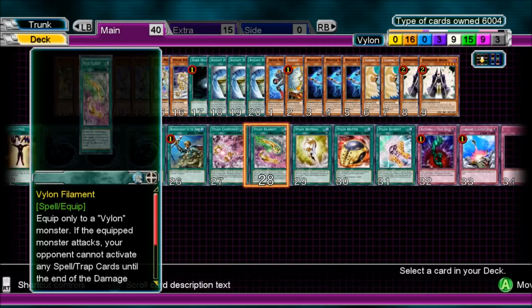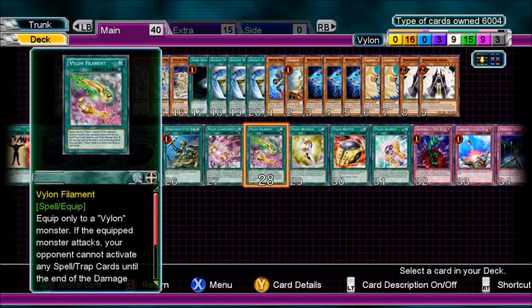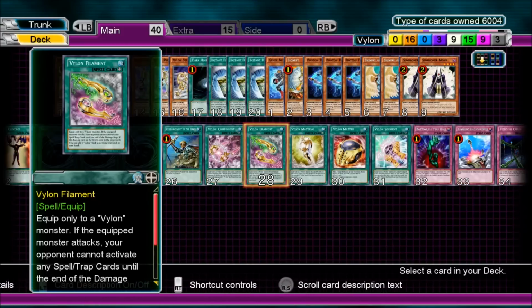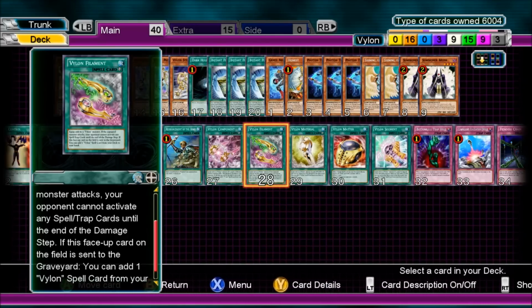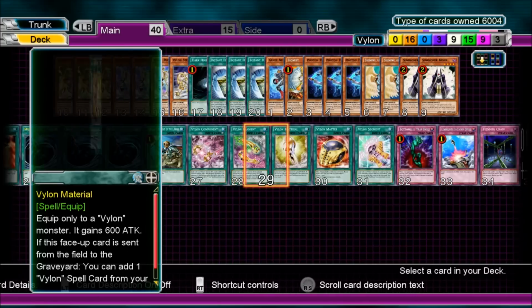The piercing damage, and you can add 1 to your hand. That's what just about every Vylon card has, actually. Now this is Filament, equip only to a Vylon monster. If the equipped monster attacks, your opponent cannot activate any spell or trap cards until the end of the damage step, so you just get free attacks without worrying about repercussions. And of course, this face-up card on the field sent to the graveyard, you can add 1 Vylon spell card from your deck to your hand.